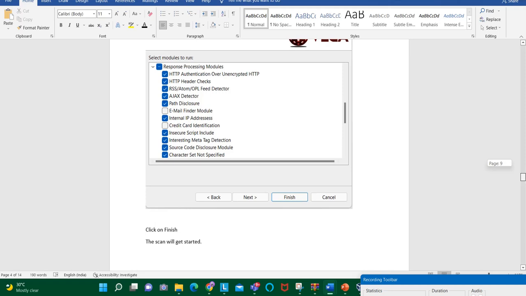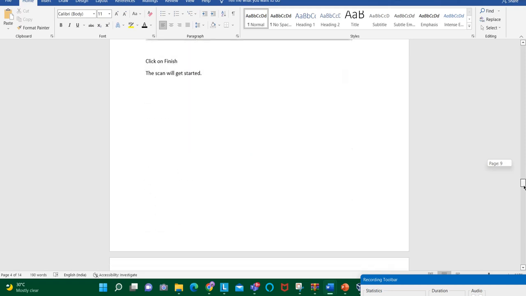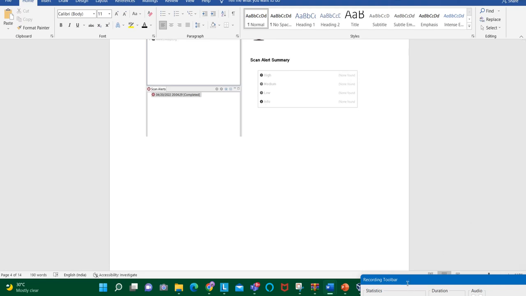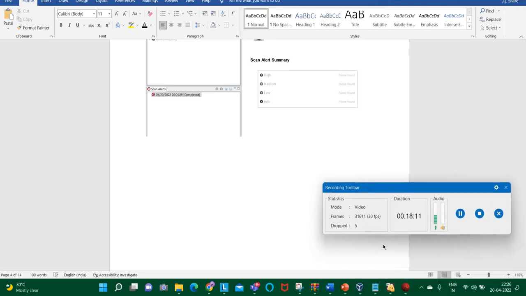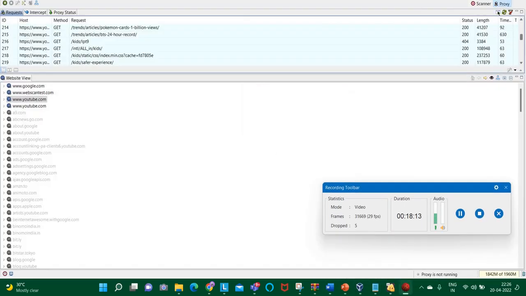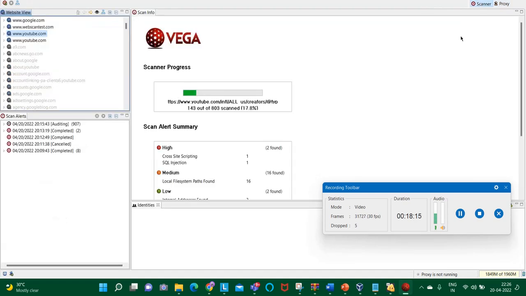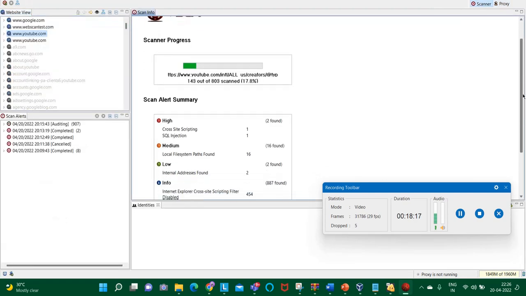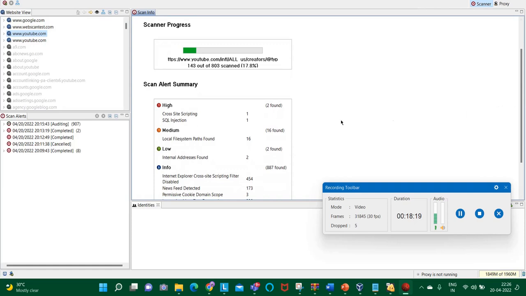So Vega scanner is very useful for people where a large number of users are present on a particular website. Vega scanner is a perfect tool to use, because it will give you exact information about the particular website. Like I am searching here youtube.com for the last 1 hour, and it is giving me cross-site scripting and SQL injection, with very high chances of getting attacked by an attacker.